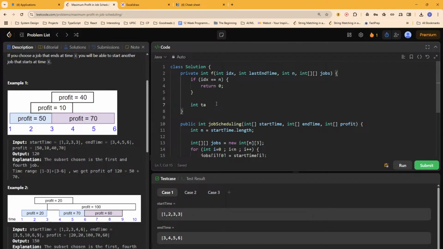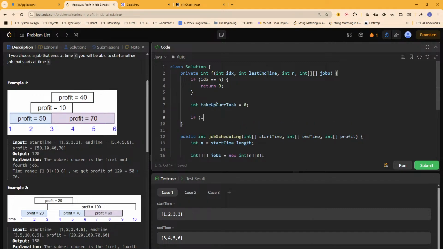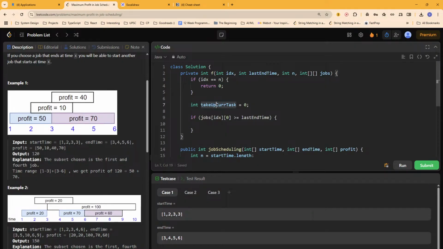So yeah, take up current task is 0. Now I can only take up the current task if, basically, for the current index the start time is greater than or equal to the last end time. Correct? Only then.